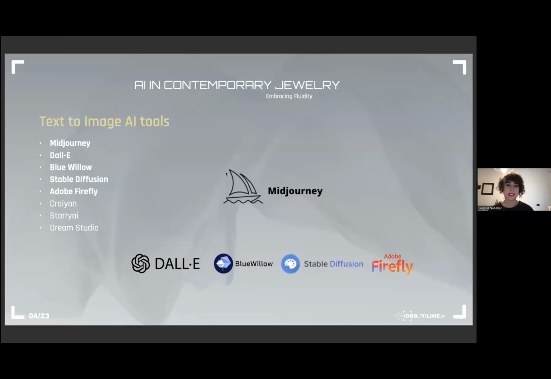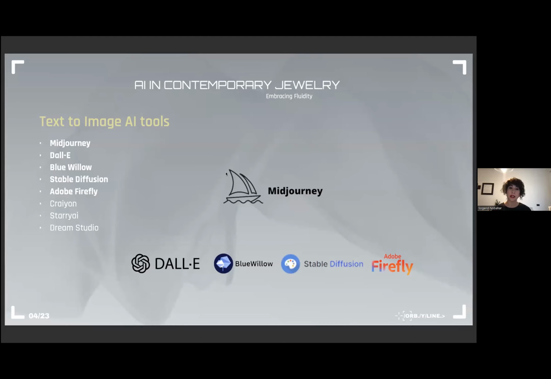Okay, now we have covered, let's say, the conceptual part. Let's start the technical part. But first, let's have a quick look at some AI tools that can turn text into images. There are many options available out there. When you Google it, you can find infinite AI tools, but we will mention the most important ones that are widely used and provide good results.